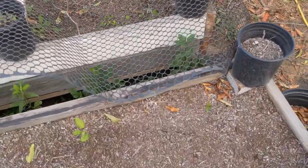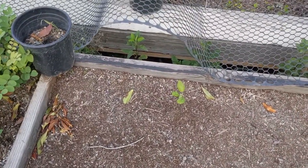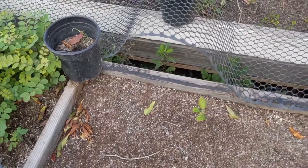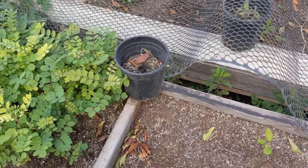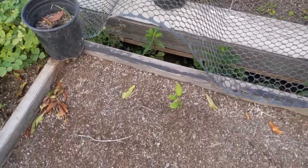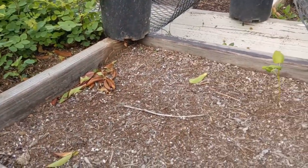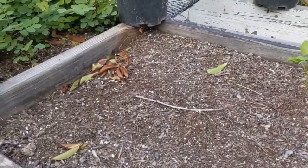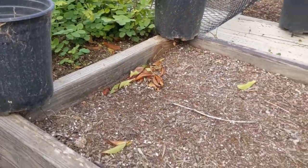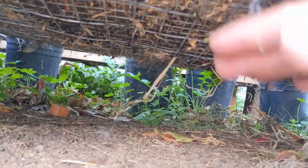That's kind of the vision, that's the project that I've embarked upon, is take, you know, seed that's just dirt cheap, use it to produce trees, and use those trees as fodder for the animals. So these beds that you're seeing here are central to the project. And what they are, they're what's called an air prune bed. It's a type of raised bed, but it's actually raised off the ground. And so you can see here, there's a gap between the bed and the ground.